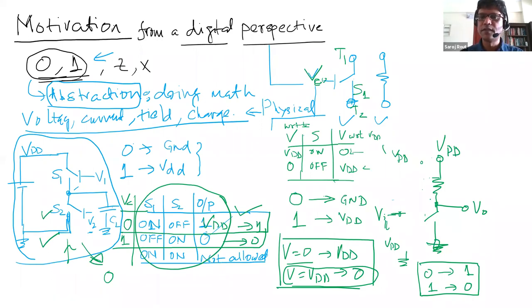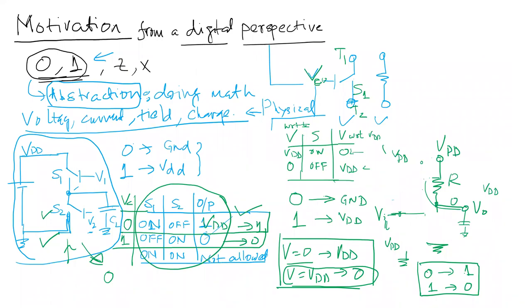Okay, so let me just continue with this one here. If the switch is on, then this is a short, right? So the output is zero, and that's what I wanted. When input is one, the output should be zero. And when the input is zero, which means this switch is off, then this resistor will charge this capacitor through the VDD and output will be VDD. And that's exactly what I had asked for, right? So is that clear now, Satabdi, or not? Yes, sir. Although I haven't asked about this, but yes, I cleared.